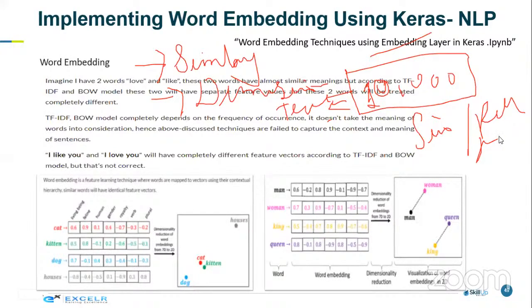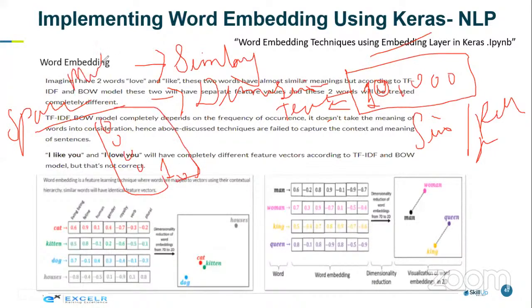Yes, guys. So we call it sparse. Correct word, correct thing. Whenever we are trying to perform this kind of thing, it is called a sparse matrix, because there are more zeros and only one one. So that kind of thing is called a sparse matrix. Sparse matrix is there, plus the dimensions are very high.